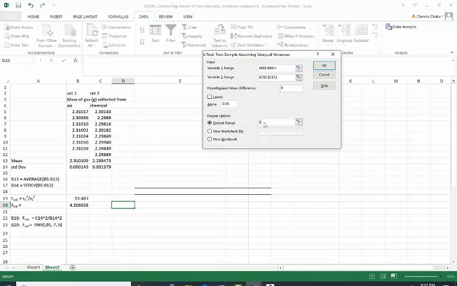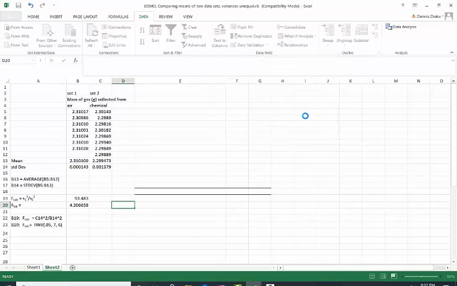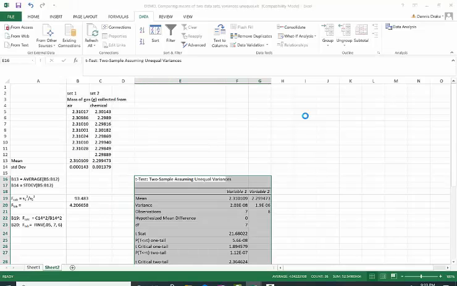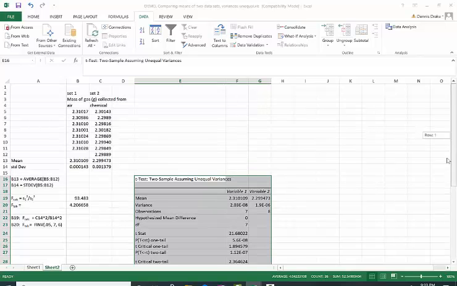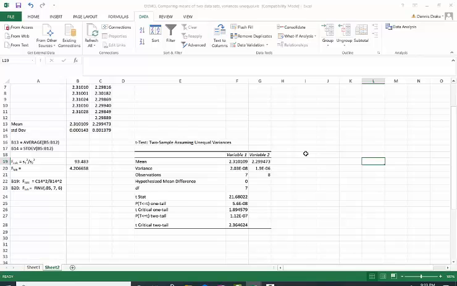So we just type in E16 and then we'll click OK. It will take a few moments for the calculation to complete. And there we are. Okay, it looks like it has worked.